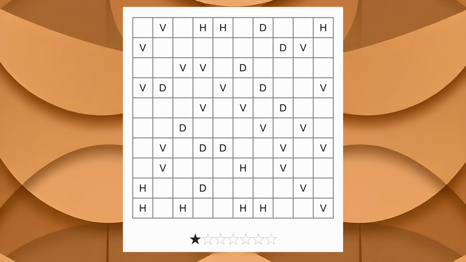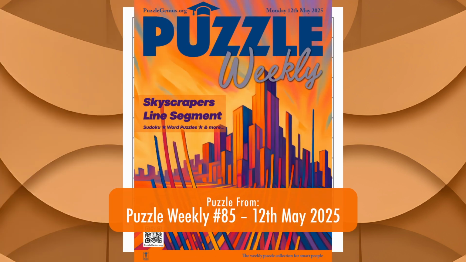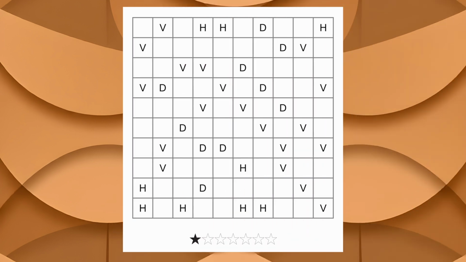Now, it looks pretty daunting to start with, but with some simple logic, these puzzles are fairly straightforward. This is a nice, easy one-star puzzle just to get us started and to learn the ropes. As the puzzles get more complex, they do require longer chains of logic and deduction to work out what goes where. So to tackle a puzzle like this, as usual, the easiest place to start is generally in the corners and work our way inwards.